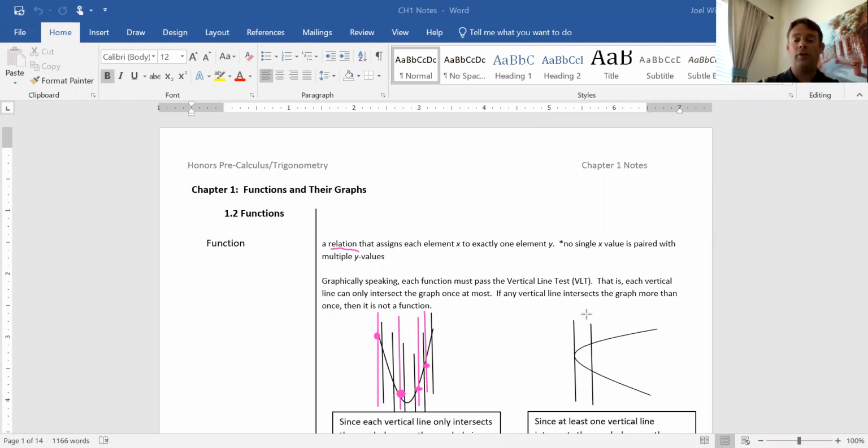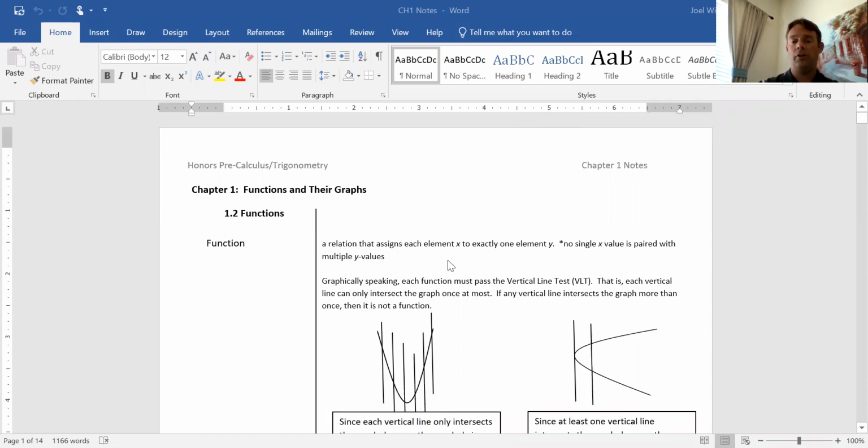However, like you see on this graph here, if we were to draw these vertical lines, they would intersect the graph at 2 different places. You did this back in integrated 1 or algebra 1, depending on where you came from. You can see how a vertical line passes through it 2 times, or 2 or more times, therefore it's not a function. It can only pass through one time, like the pink. This would be a function because vertical lines only pass through the graph one time. If it passes through a graph more than one time, then it's not a function. That's called the vertical line test.